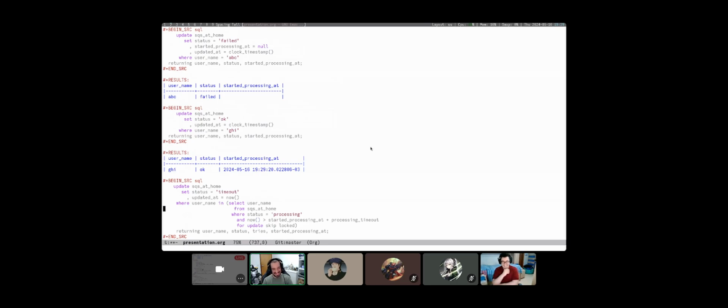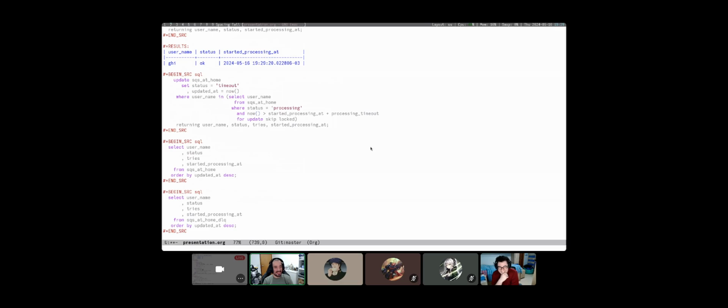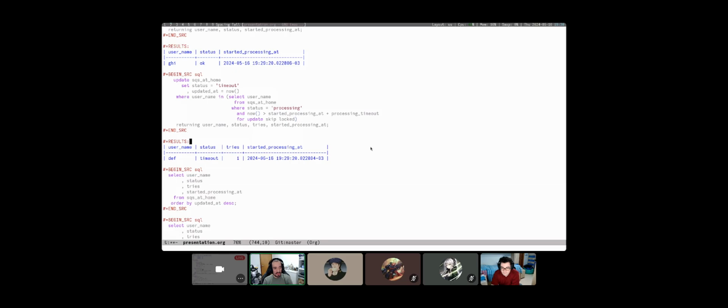And then we have this piece of code that will set the timeout for messages that got taken from the queue and did not complete yet, given their respective timeout limits. And this gets the DEF as timeout.